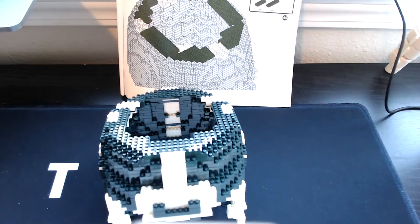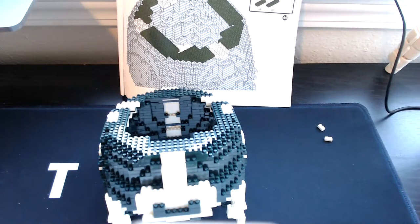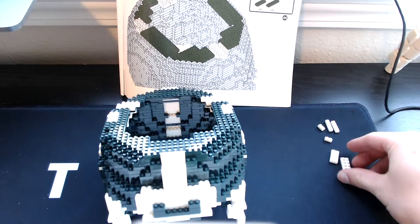Step 44 consists of two single long whites, so we'll put that right there. Two single four whites, we'll put that right over there. Then we got two square four whites. We'll set that right over there.